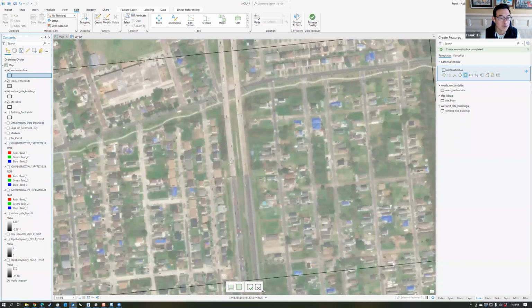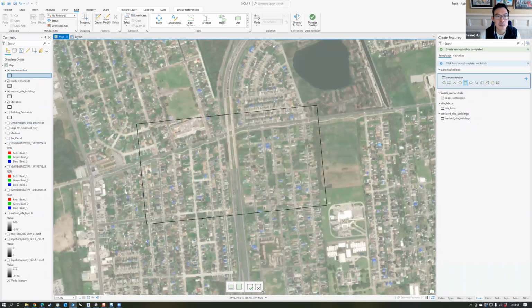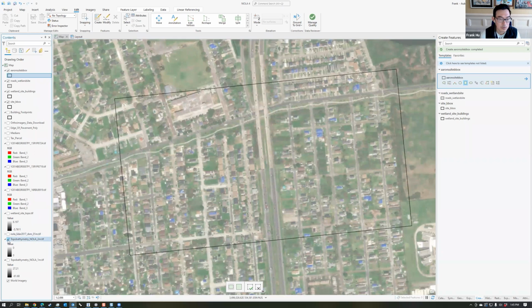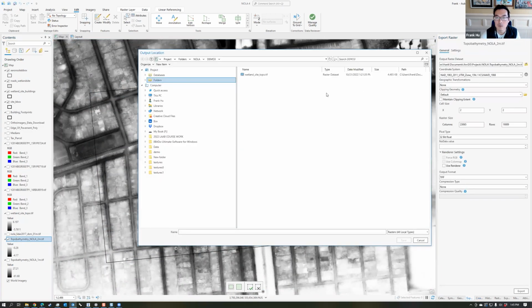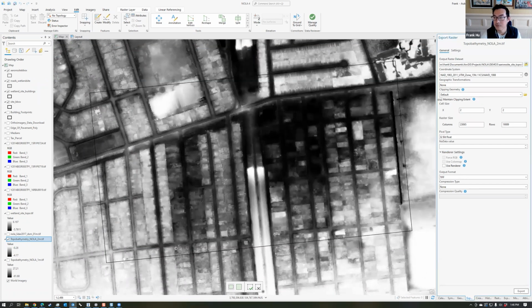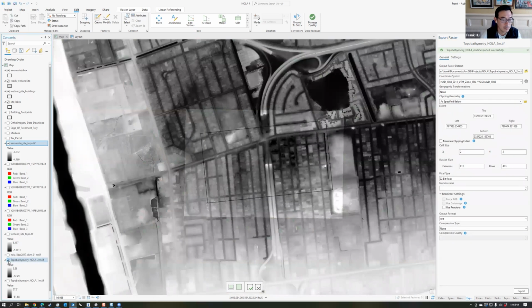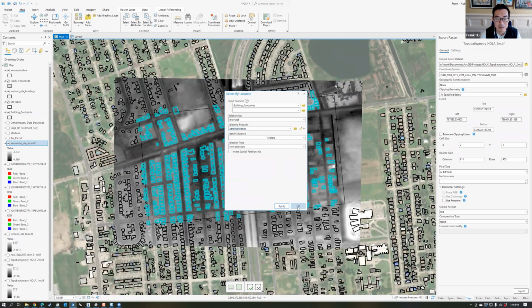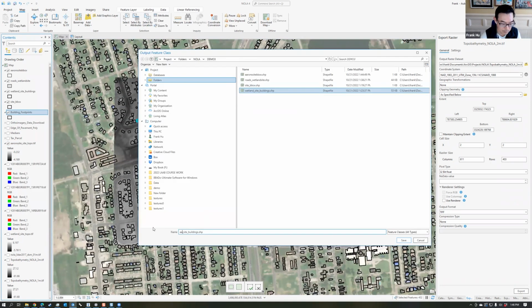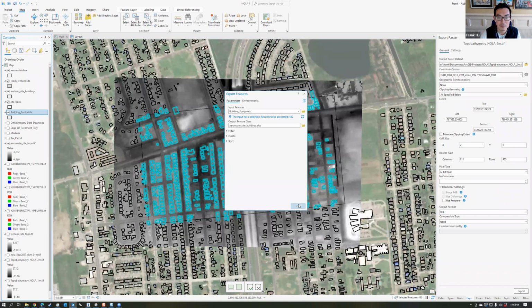And then we're going to export topo. So let's turn on the topo layer. Let's again use the 2-meter resolution, right click on that topo, data, export raster. We're going to call this one Aaron's site topo, save. Then in clipping geometry, current display extent, export, and then there it is. And then structures as well. Select by location, Aaron's site bounding box, apply, data, export features, Aaron's site, addresses, save.